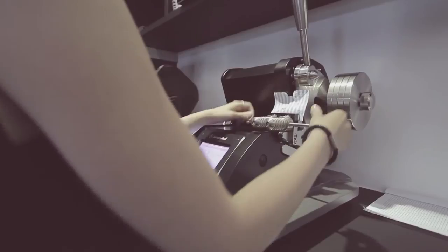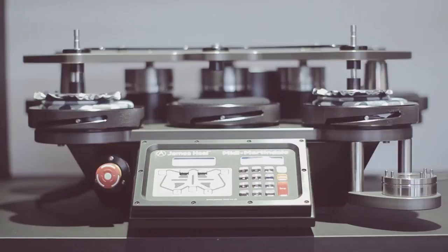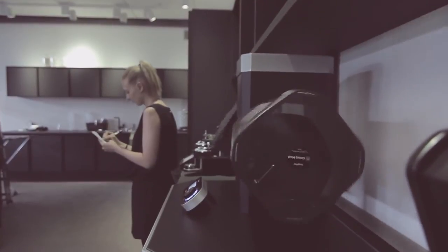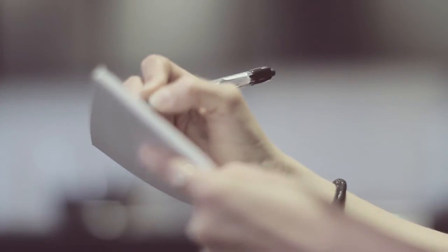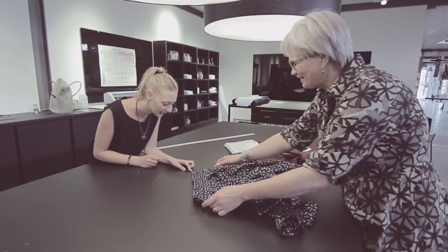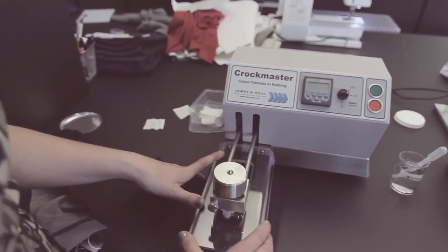The reason why we test the quality is to get some knowledge about the fabric, to know the quality level, how much the fabric can withstand — whether it's tear strength or the peeling level — to see if it's acceptable or not. It's exciting to work within the field of quality because you get to know every little detail about a fiber, about its properties, how it can react when you sew it up to a final product and how it's going to react for the end consumer. It's interesting to get down to know every little nerdy detail in a creative way.